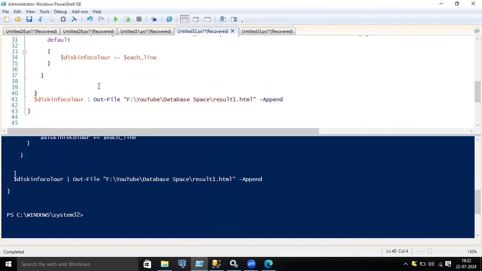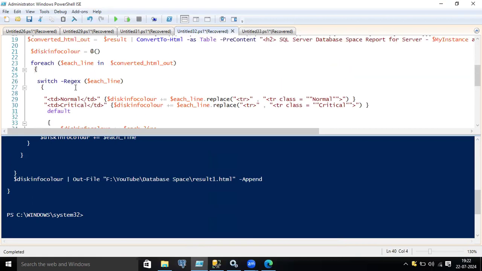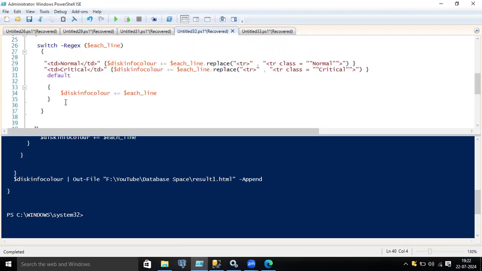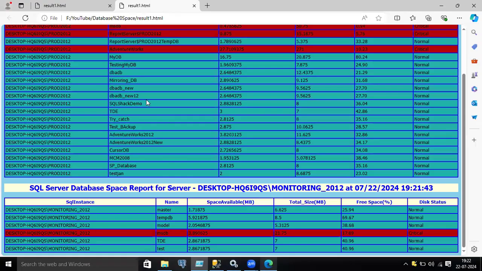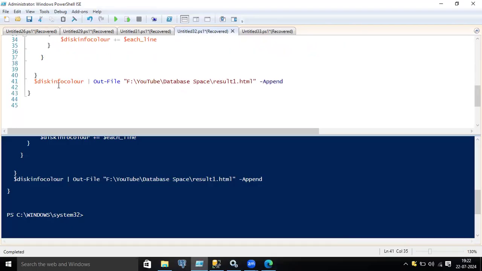So once everything has been converted, then it has to generate the file. If I put it here, the file will be generated each and every time, and every time it is going to be rotated, meaning it includes your previous results. What mistake we have made is that it takes the first line and generates a report. The first line is appended with first and second. When it goes to the third, first, second, third are appended. Like that, the result is coming. So that is not good. So we have to put it here.